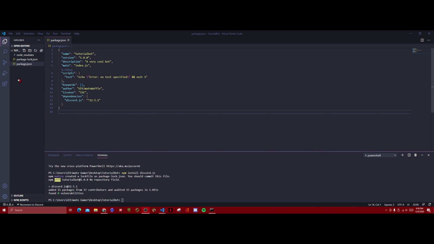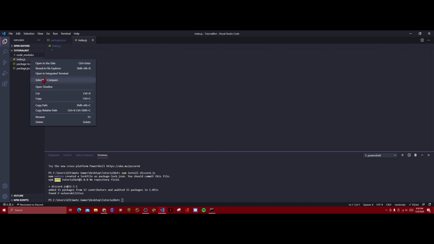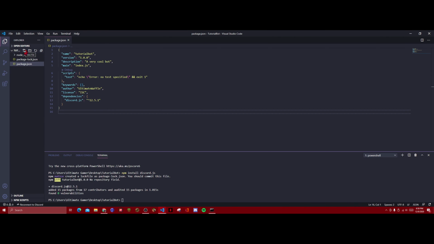So the first thing we want to do is right click here, go to new file, and type in whatever's in your main. So for us it's index.js. Another way to create a file is just clicking this little icon up here. You can also create a new folder, clicking this icon up here. This icon refreshes the Explorer, so like if you added something externally, it'll refresh that. And then this collapses folders, so that means if I have like this open, it'll just close it.